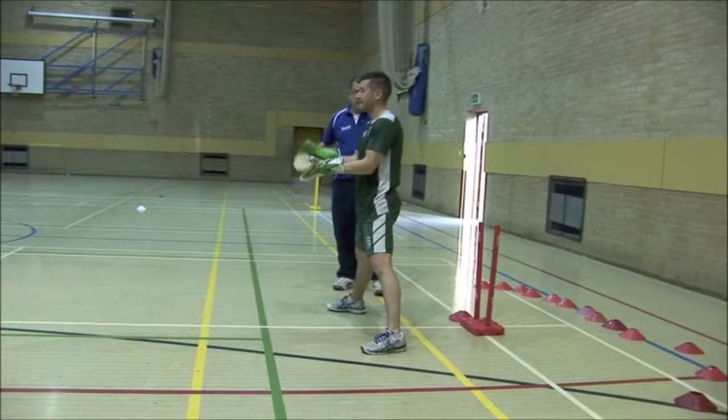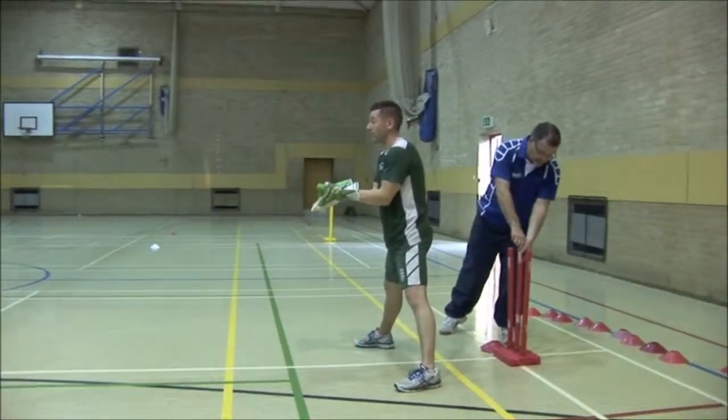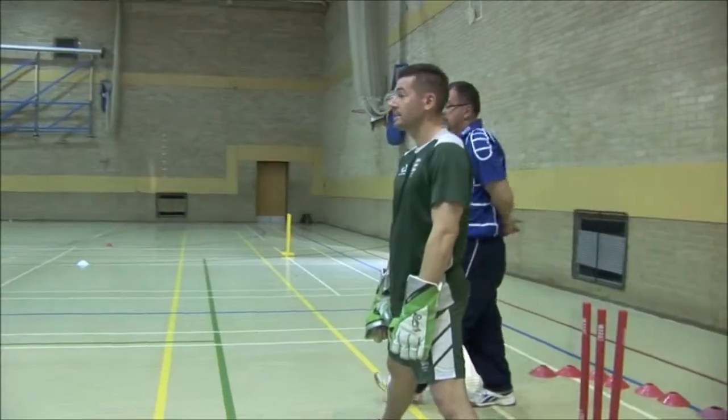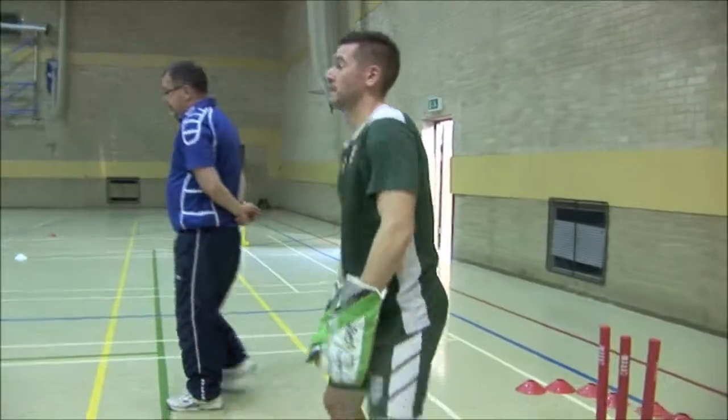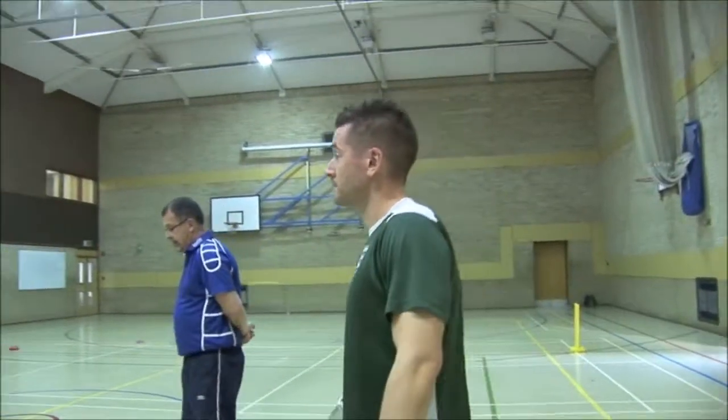But yeah, hands in line with the line of the ball all the time. The edge will go in, and your brain will naturally move your hands. If you're working on the reactions, it's not natural reaction. And then it's that relationship with first slip as well, really.